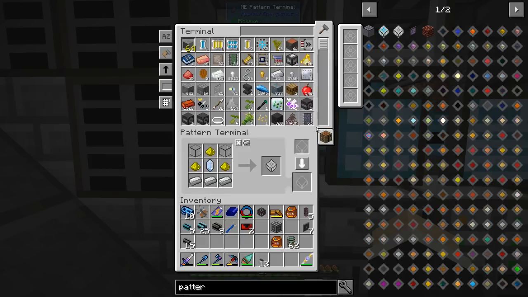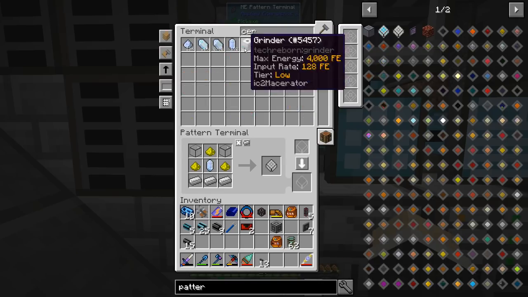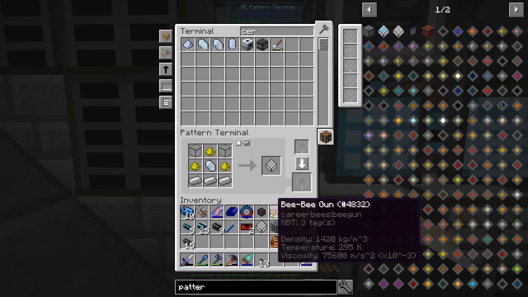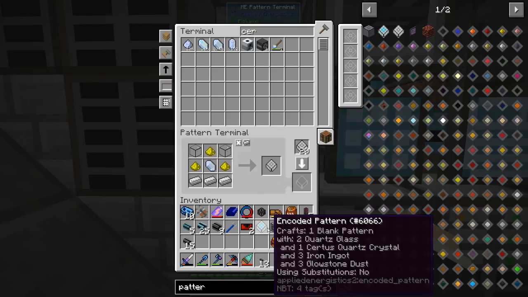I actually want you to take the normal one, Certus, just because I'm getting it so many times. Alright, so we kind of need a pattern to make a pattern of patterns. So let's also make a couple of patterns, like 20 patterns. That should be enough for us.